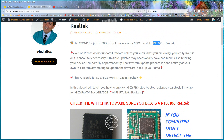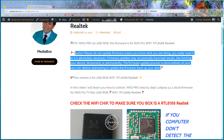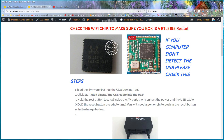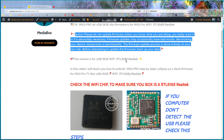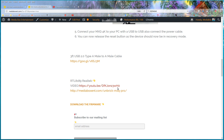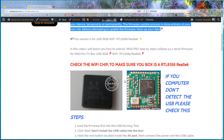Make sure you guys read the caution: do not proceed if you don't know what you're doing. I'm not responsible if anything goes wrong with your MSQ Pro. So that's the RT8188 chip. I want to talk about identifying the chip — I'm going to show you in another video with a microscope so you can see what to look for. You need to open your box and check the chip number. If it says RT8188, you're good. If it says RT8189, I'll put a link to my other video for that firmware.